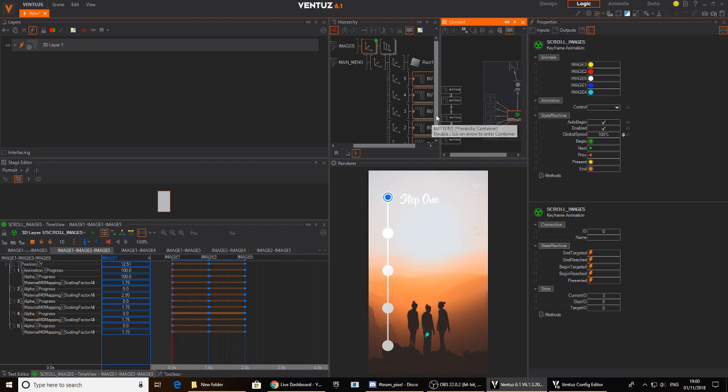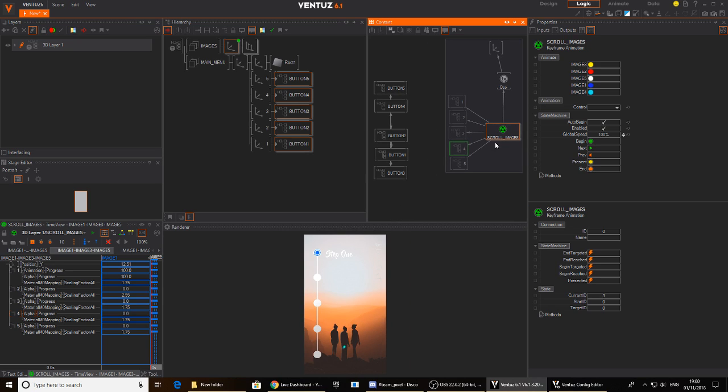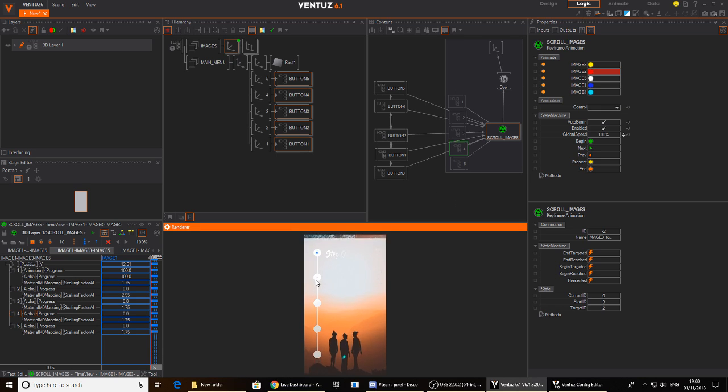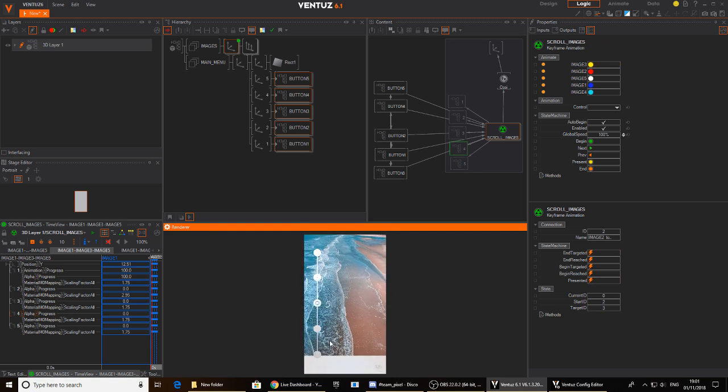And all I'm going to do is link, and take image 1 and link it to button 1, image 2, button 2, 3, 4, and 5. So if I click on it, it should animate.